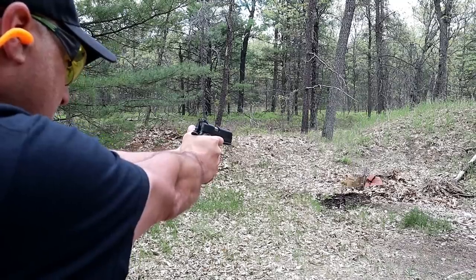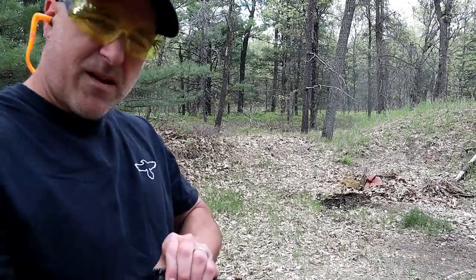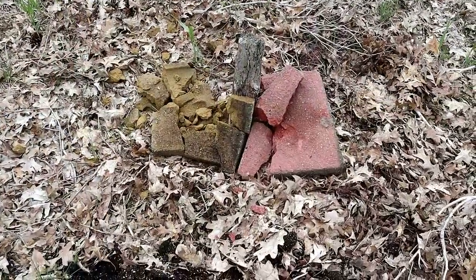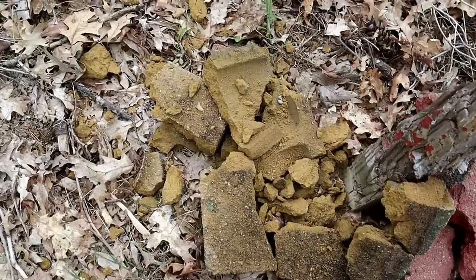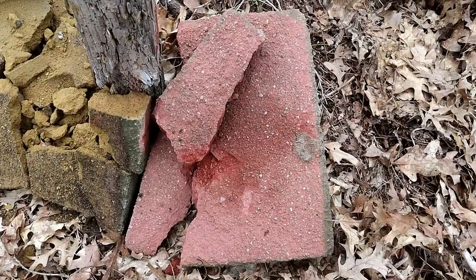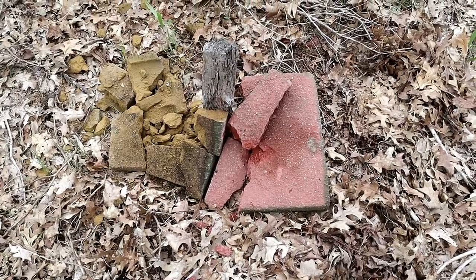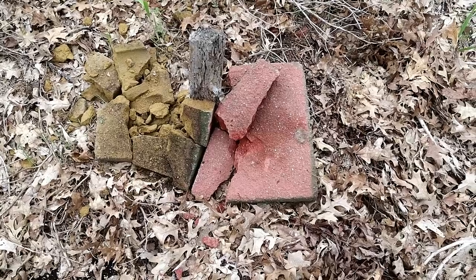I think we need to take a closer look to truly evaluate this. From this vantage point, the 22 TCM edged out the 5.7. I have to give the winning medal to the 22 TCM — it took the exact same cinder block and just destroyed it. Total of 10 shots and you can see that there are pieces all over the place. The 5.7 by 28 millimeter did what it had to do and pretty much busted up that patio block, but not like that. So this unscientific test was surely unscientific, but I think it's pretty decisive — after 10 shots total on each patio block, the 22 TCM is victorious.